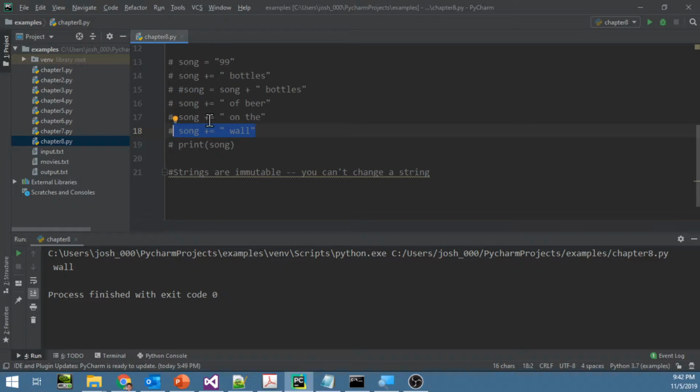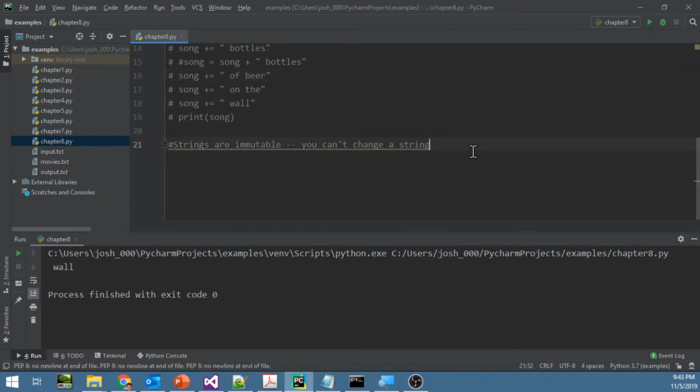It gives you the illusion that you're changing a string, but there are times when it becomes very obvious that you cannot change a string in Python. What's happening here is Python is actually creating a new string and feeding you back the new string, sort of implicitly under the table. You don't see it happening. But there are things you cannot do with a string that you probably think you should be able to, especially if you remember the lists module.